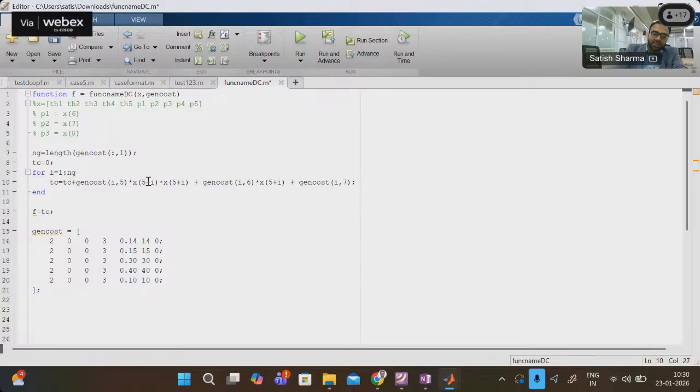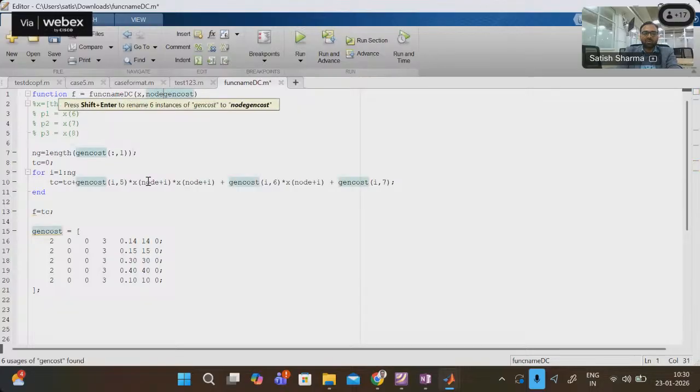Instead of that, I can provide, let's say, node, because whatever is the number of nodes, that many thetas will come. So instead of writing a fixed code for a particular system, we can make it generalized. I can simply put number of nodes, and whatever is the number of nodes, those many thetas will be there, and then the number of generators. So it's node plus i. Now this piece of code is very much generalized, but I have to define nodes as well.